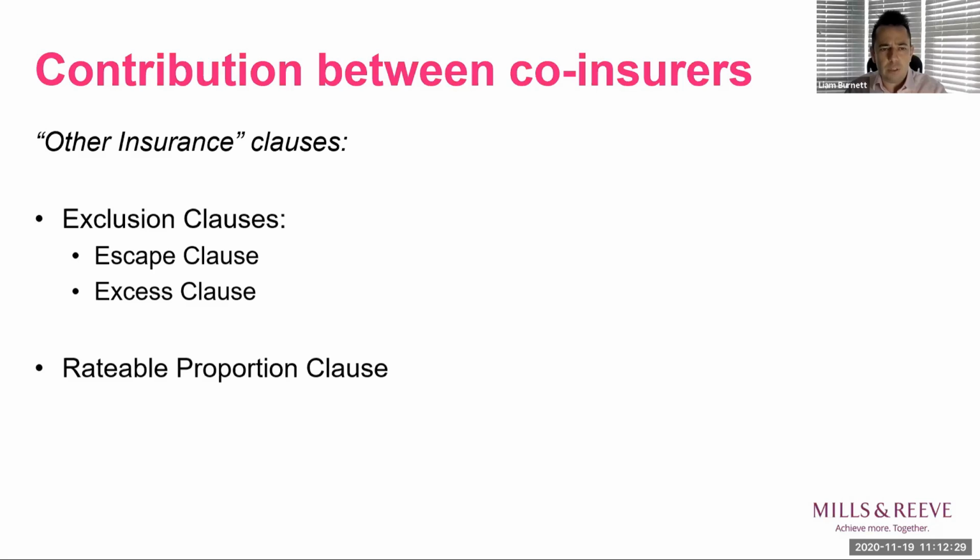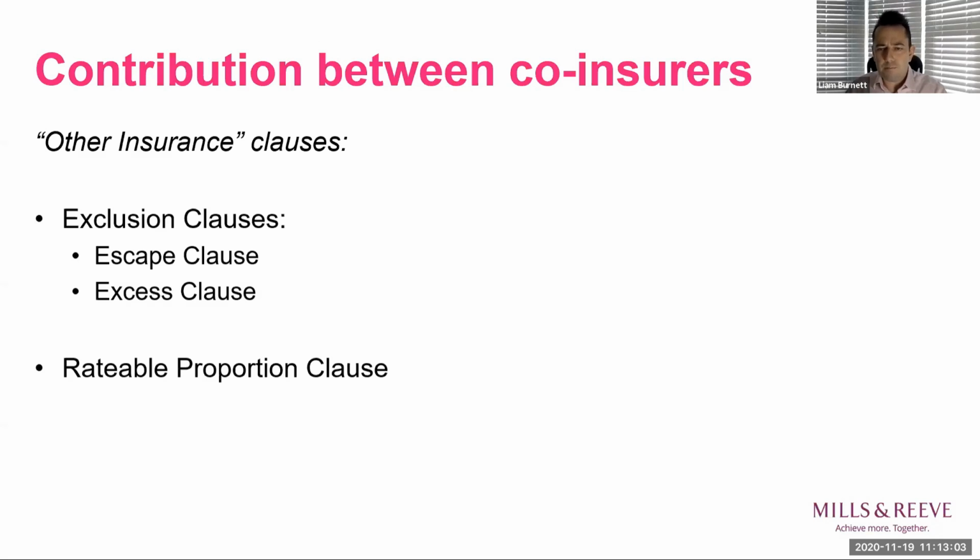Let's just examine for a second exclusion clauses in a little more detail. What happens, for instance, where one policy contains an exclusion clause but the other doesn't? Well, that's fairly straightforward, because the policy that doesn't contain a clause will respond in full to the loss. The policy that contains the exclusion clause excludes liability, or its cover is postponed because it becomes an excess cover. It doesn't respond, there's no double insurance, and therefore there can't be a claim for contribution.